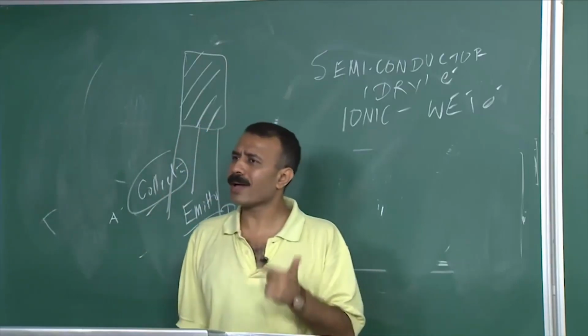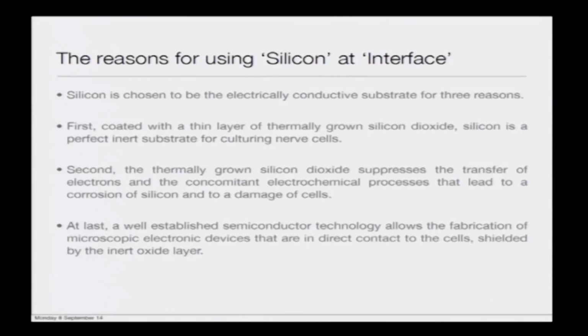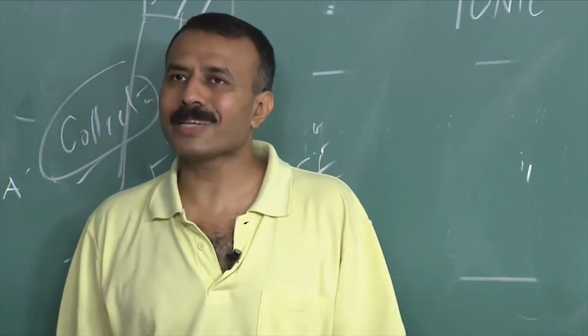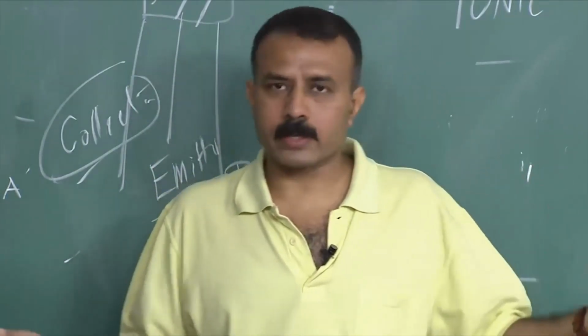So, you have to ensure that they are not getting corroded. Okay. And the last, a well established semiconductor technology allows the fabrication. This is partly because the electronics industry since the 1960s has taken quantum jumps in terms of manufacturing. So, there is an ease of manufacturing. There are very well set clean rooms.